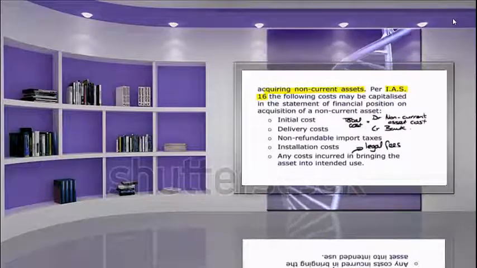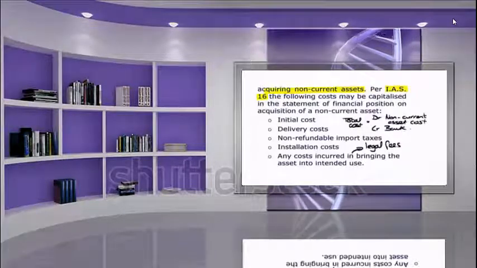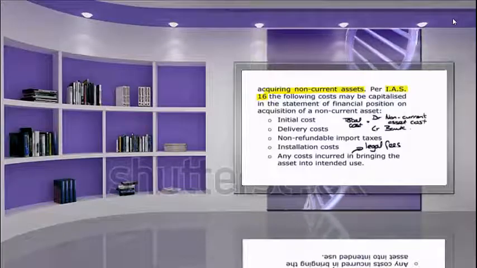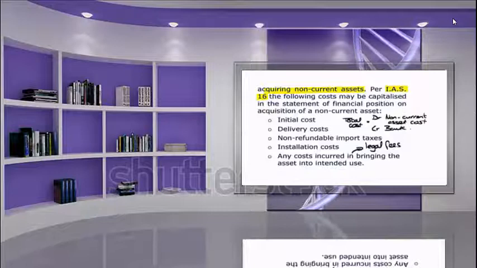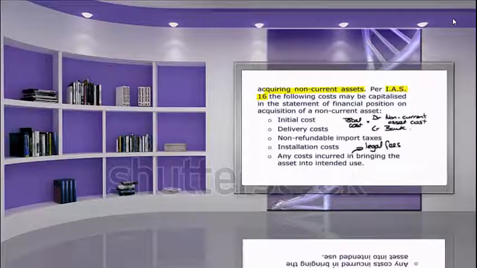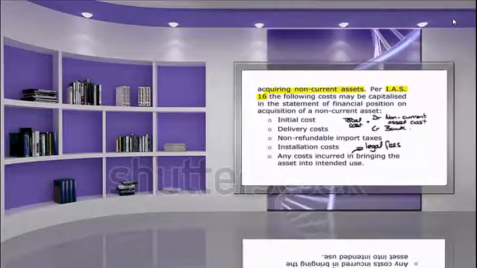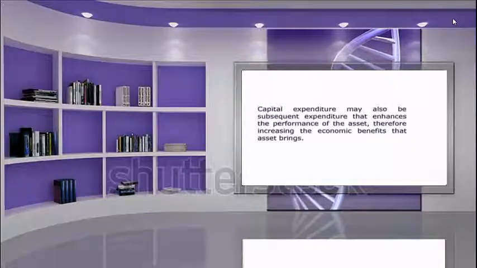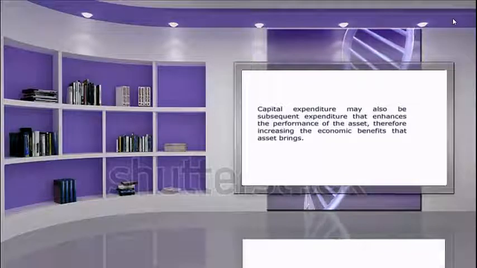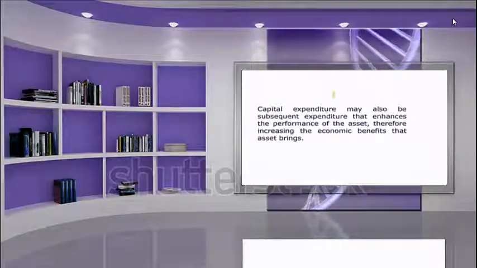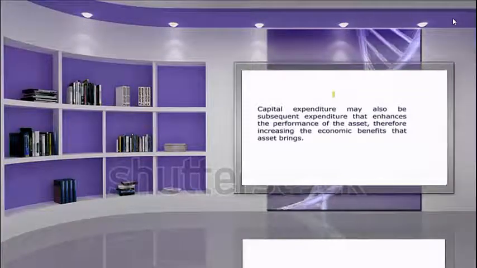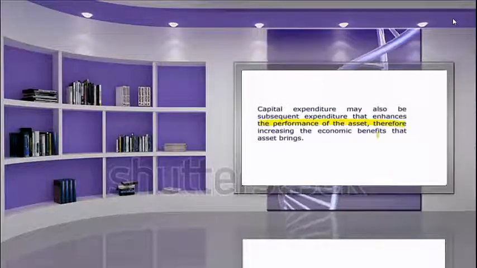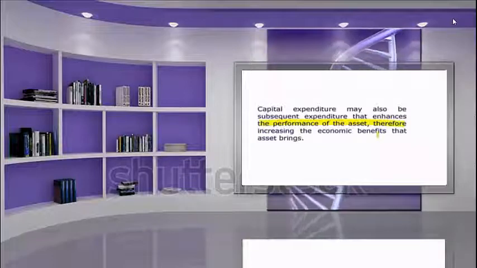Now, your non-current asset cost figure would appear in your statement of financial position as the initial cost of your non-current asset. Now, when we think about capital expenditure, initial purchase price plus any cost to bring it into its present location and condition, but you can also have subsequent expenditure as well. Now, capital expenditure can also be subsequent expenditure, and if that subsequent expenditure enhances the performance of the asset or its income generating ability, well then you can capitalise that cost, but only if it enhances the original operating performance of that asset.